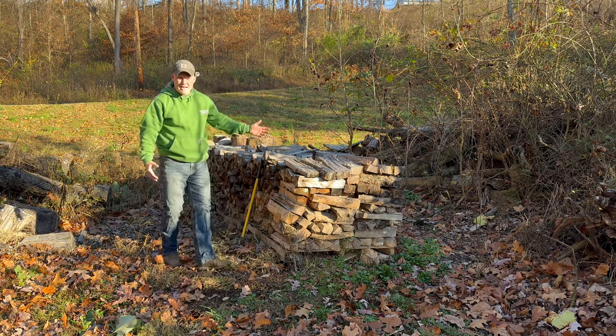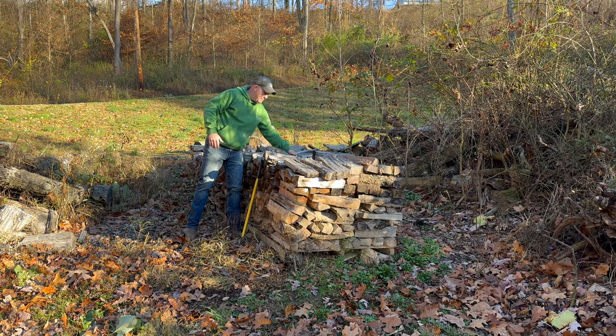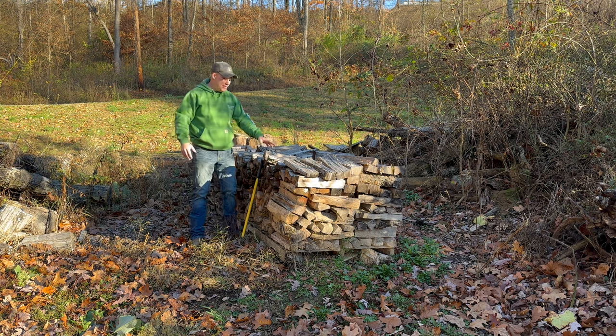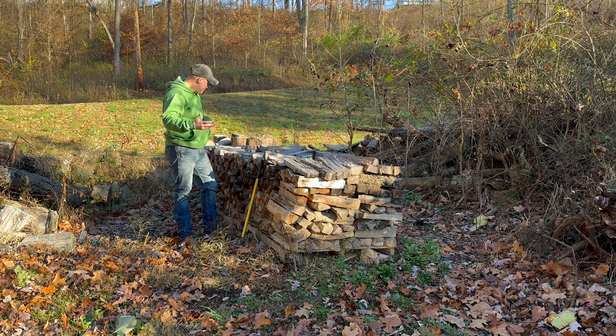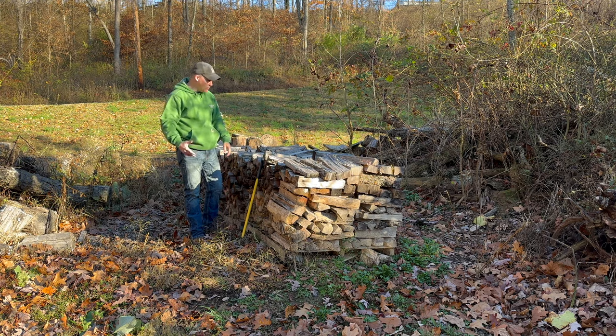It's kind of the same exact setup as up at the pole barn because it's only an 8-inch gap on the back side for both, but it's in direct sunlight, and it also gets wet from the rain and stuff, so it is out in the elements. It does turn a little bit different color because of the sun. So the best way to test it out is just grab a piece of wood, split it open, and see what the moisture is.